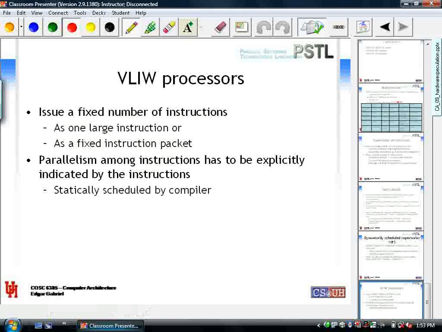So all of this adds once again more to the complexity on the hardware level. The alternative approach is to have the compiler look into the occurring things and decide which of those instructions can be executed at the same time. And as I mentioned, that's basically what a very long instruction word processor does. It typically has a single large instruction nowadays. Well, there's just one processor out there, which is the Itanium processor. It really does not issue n small instructions, but generates a single large instruction which in reality contains multiple instructions.